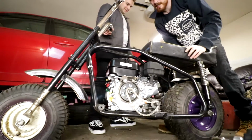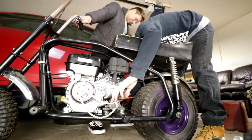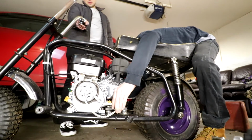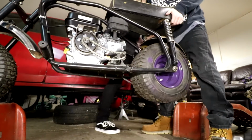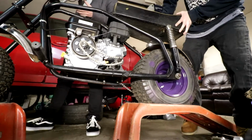Okay, so we had to take it down so we could bend this more of an angle. Oh, it popped off. Okay, we can't roll it after we have it on. And now it's off. We're gonna have to, here. Okay!